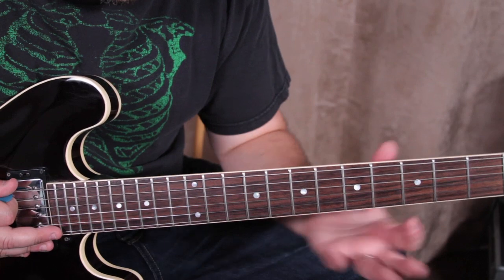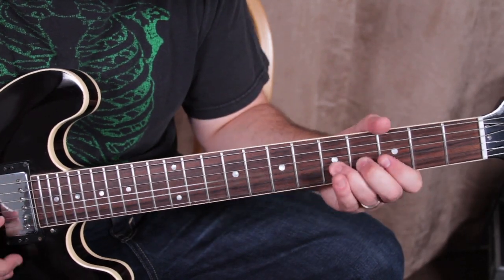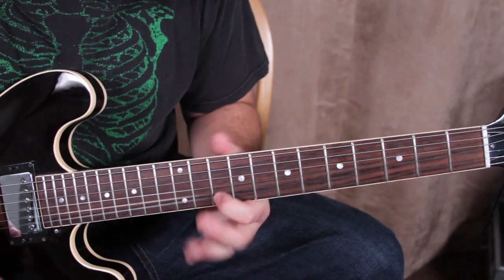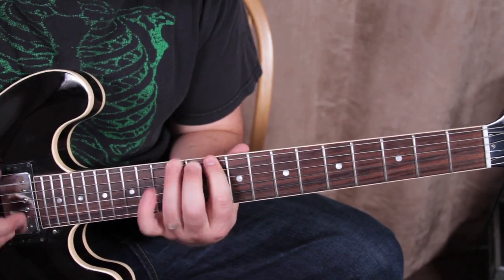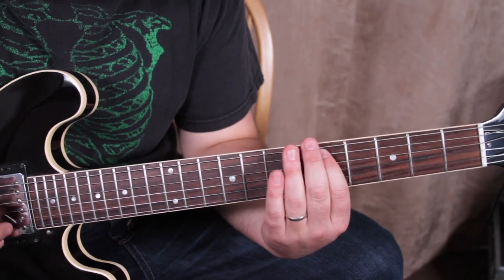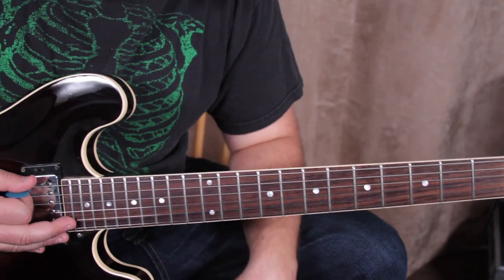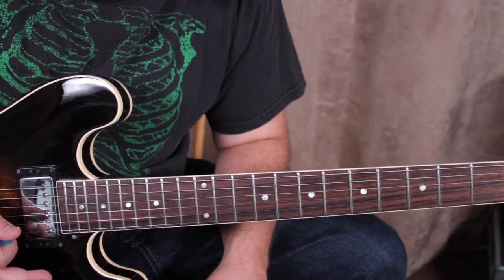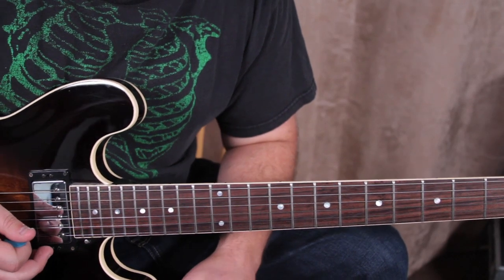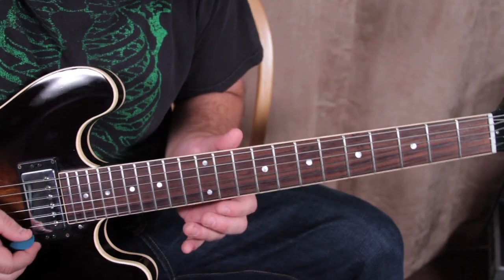So every spot I talked about where the root was, we did that little lick. In the context of all your minor pentatonic, you add a really nice flavor. And we like flavor. You know, we don't want bland. We want flavor. So watch.